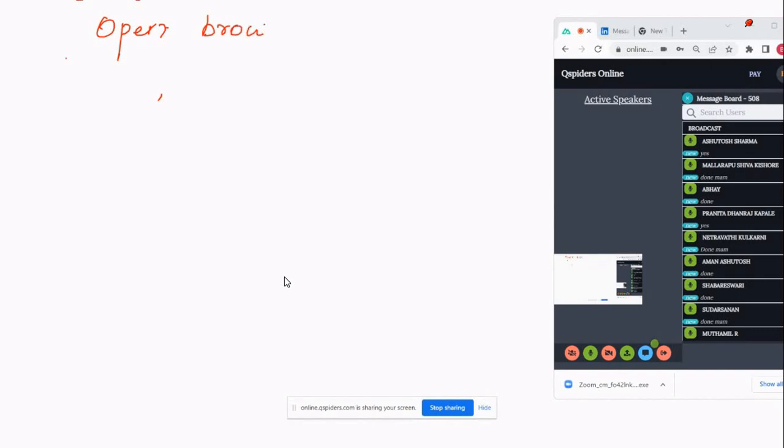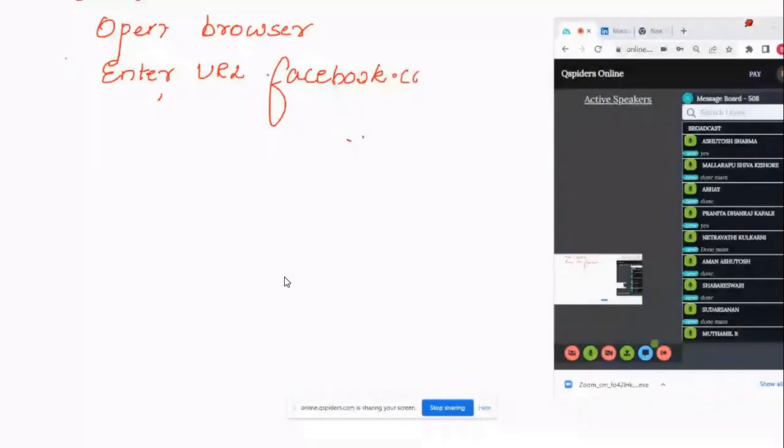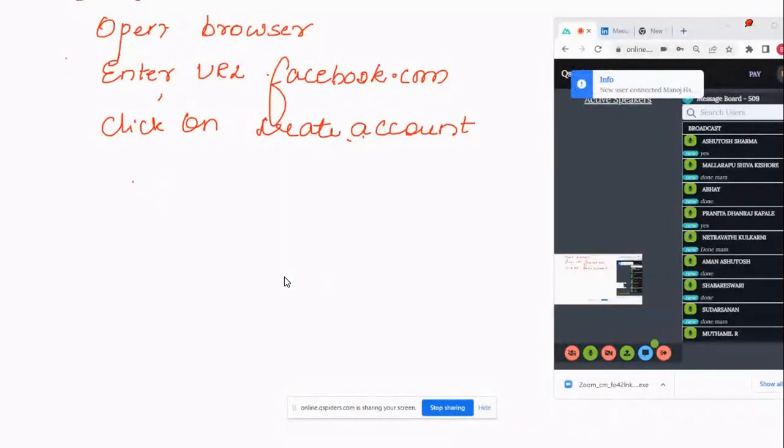Open the browser, enter the URL of facebook.com. Click on create account.